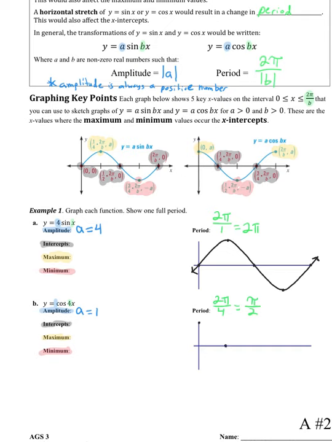Starts at a maximum, goes down to 0, then a minimum, and then back up to its maximum. And I'm going to go ahead and sketch my cosine function. Make some nice smooth curves, put arrows on it. There's my cosine function. So first thing you're going to do on all of your homework problems today, problems 4 through 9, just go ahead and sketch it.